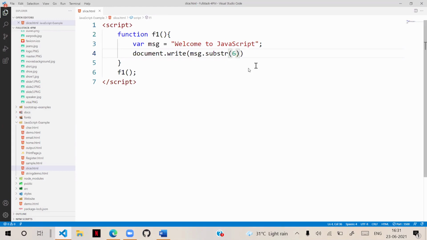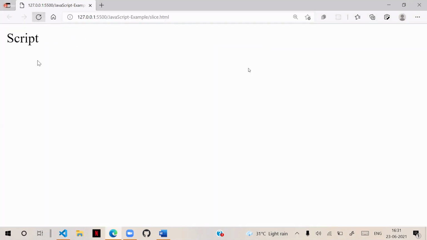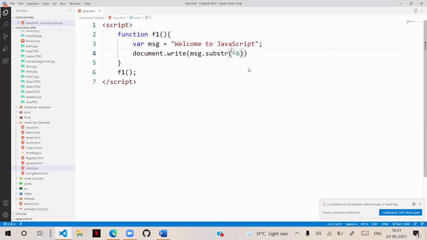So substr will have a negative value. Suppose I give -6, something like this, negative. When you give negative, it is going to read from the end, 6 from the end. That means from the right side it can read like this.